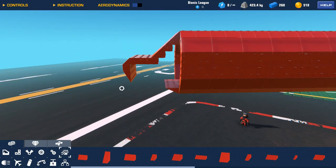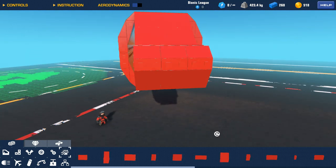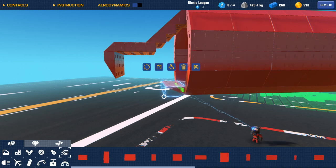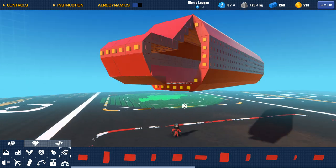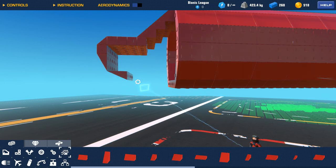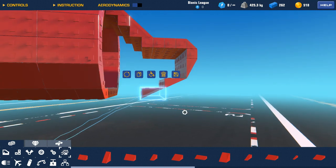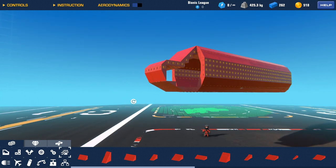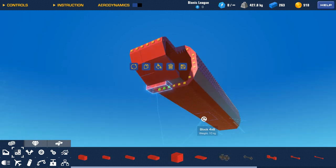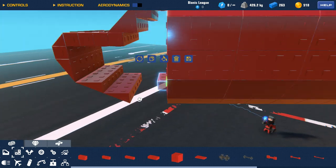Now somehow I need to connect these two. What do we have? How much space we got? Oh, we got a lot. Yeah, I do like that better. And here we put these. Oh, it's 3. Well, we gotta do the expensive thing.